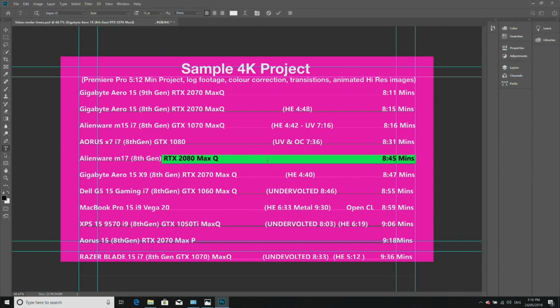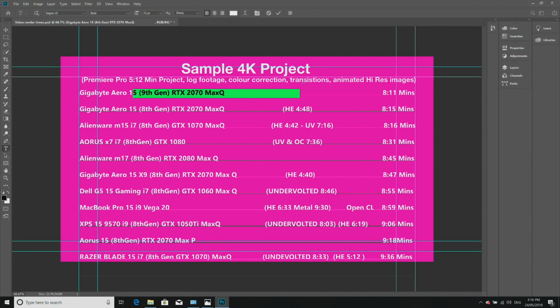So what that tells you is this project, when you render it, can actually use up to 22 gigs of RAM for some reason at certain points of the render. So what this conclusively tells me is 16 gigs is not enough for 4K content. You really want 32 if you want the maximum performance. Now, we're talking 24 seconds or whatever. Is that a big deal? Or 20 seconds? Well, that's up to you, I guess. But you can clearly see the 9th generation is faster. Here it's 4 seconds. It would end up being 24 seconds faster if it had the same amount of RAM. So again, another nice performance boost with the 9th generation over the 8th generation. You've got to be happy with that.